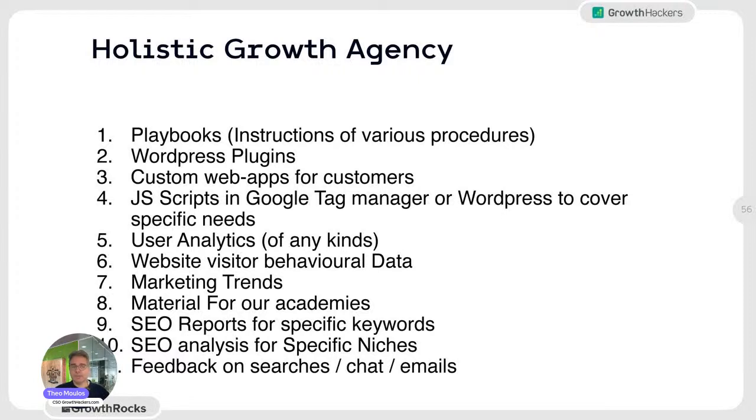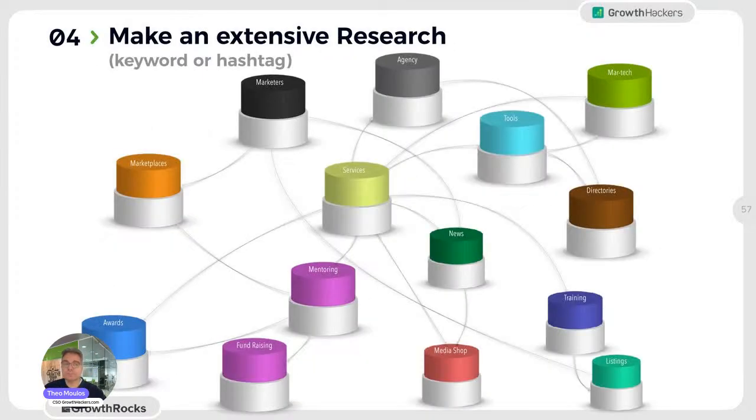Or ourselves, as a holistic growth agency, we have so many byproducts that we create, from the playbooks that we use with our clients, WordPress plugins that we develop, web apps that we do for clients, all kinds of data on how users are behaving on our website, and numbers coming from our Mixpanel or GoHighLevel, SEO reports on specific keywords. These are things that are very interesting and important for others. And that could be our byproduct, right? And we can give that through a specialized property that people will very much enjoy.